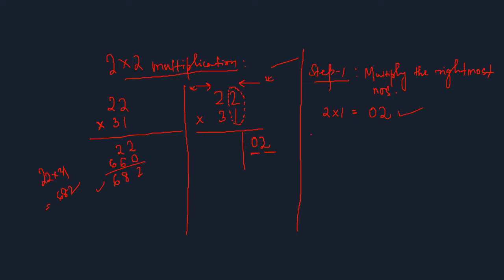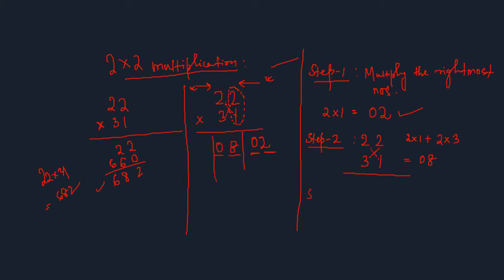Moving on, we'll go to step 2. Now, since we had started from the right, the next step that comes in is the cross multiplication. I'll write it again in here for you guys to see better. The cross multiplication involves 2, 1 and 2, 3. So the result that we will be obtaining is the product of 2 and 1 plus the product of 2 and 3, that is 8. Again, since it's a two-step blank process, we'll be filling in 0, 8 instead of just 8.